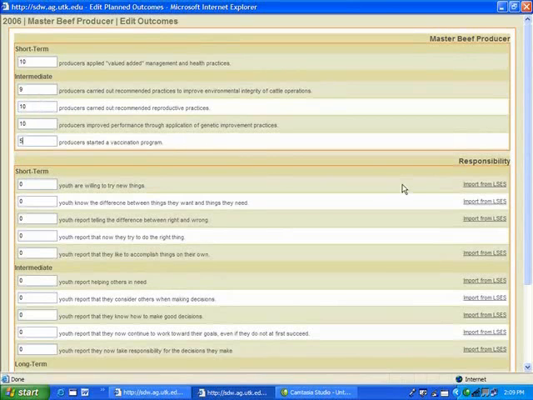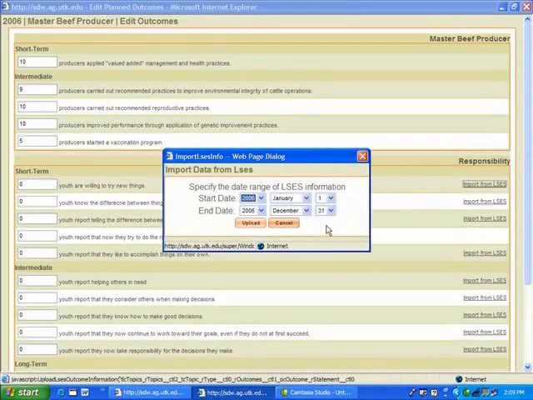Also, Super includes the opportunity to import data from the Life Skills evaluation system. In the case of these responsibility outcome indicators, I would simply click Import from Life Skills Evaluation System. I would specify the date range of Life Skill Evaluation System information.